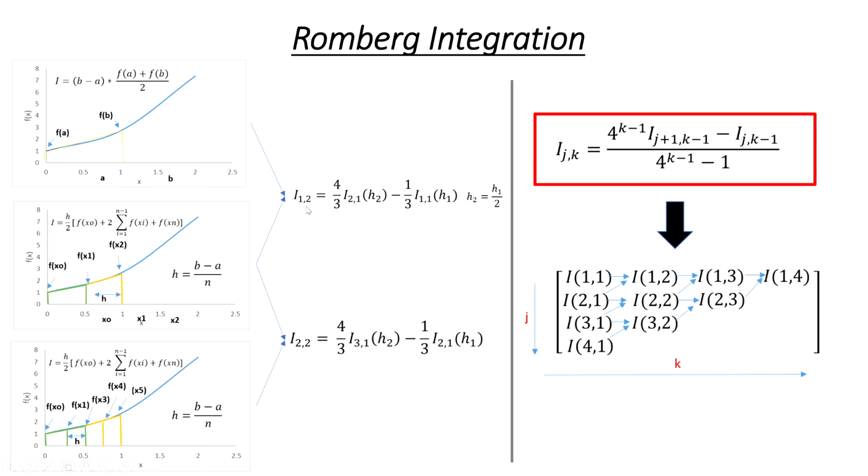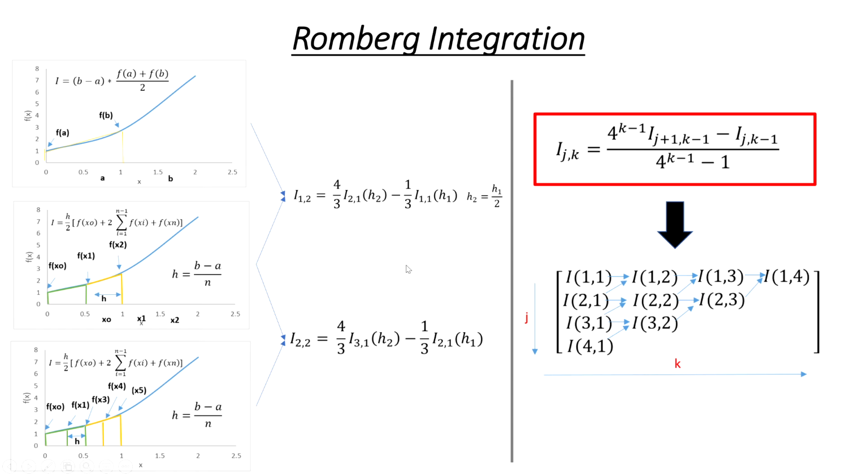Now, these subscripts I will explain in just a moment. Now, what if I want to get an even better approximation than this I12? Well, instead of combining the trapezoidal approximation of 2 with an approximation of 1, I can combine an approximation of 4 trapezoids with an approximation of 2 trapezoids, which will give us this expression. Now, we still have the same weights, 4 divided by 3 and -1 divided by 3, and this is I31, which corresponds with the more accurate one here, and the I21, which corresponds with the less accurate of the 2.